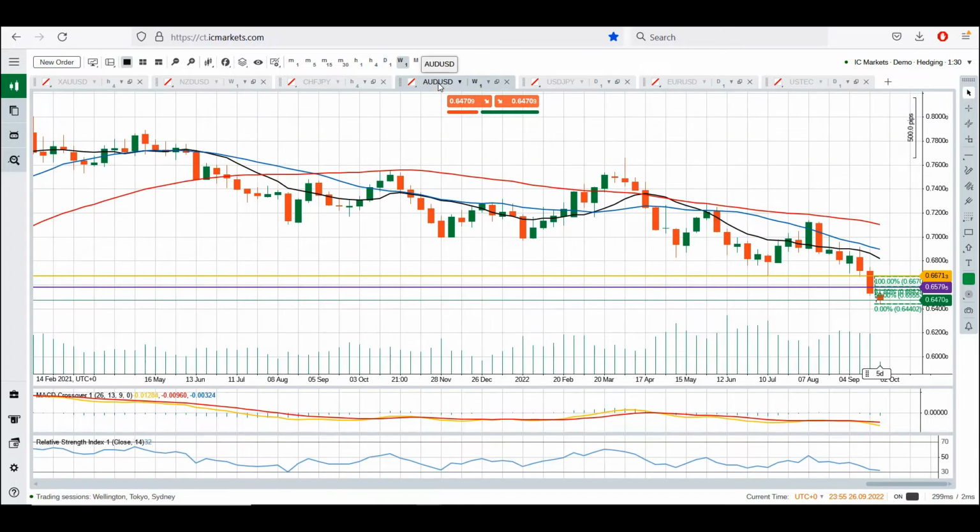So on the weekly chart here, we can see a clear series of lower highs and lower lows, moving averages 10, 20, 50, fanning and in the correct order for a downtrend, and nice convergence on the momentum indicators. Again, we can also see a very big overextension. Now, in this case, I marked this level over here, the last place that we pushed higher, so the buyers were strong from here, were able to push higher on the weekly chart, but I also marked a level underneath. So if we get a strong pullback, this is the level that I'll be looking at from a weekly point of view.